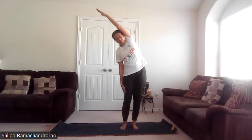Next, let's do the same on the left side. Raise your left arm sidewards. At the shoulder level, flip your palm to face upward. Continue to raise. When your arm is all the way up, where your biceps are touching your ear, stretch up as much as you can. Exhale, bend laterally towards the right.